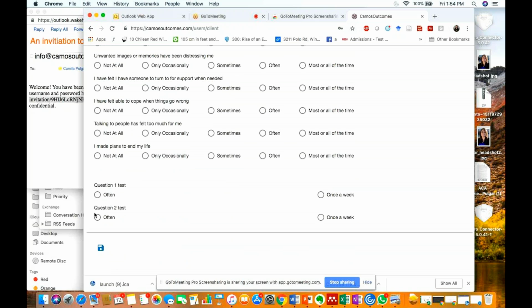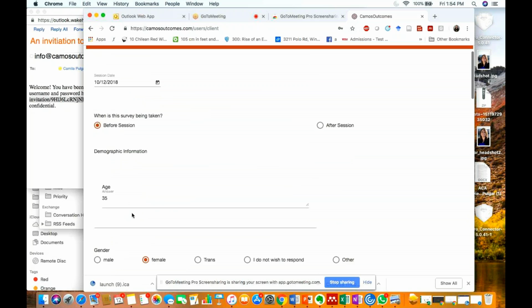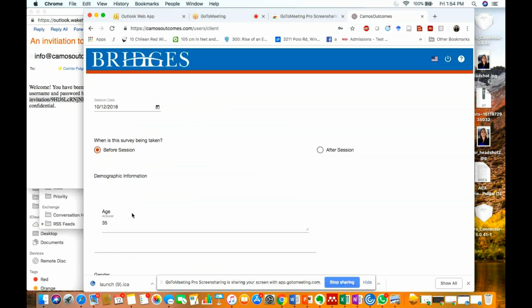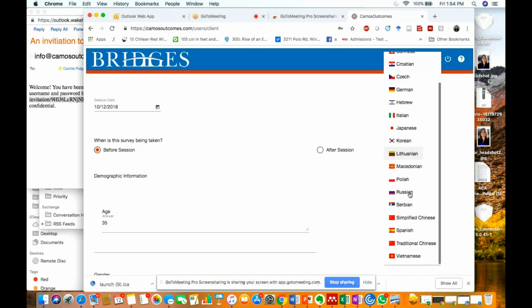Okay. And then if you scroll back to the top, there's the little flag icon at the very top right in the banner there. You can change that over to Spanish. And there you go.